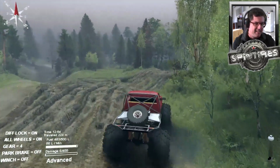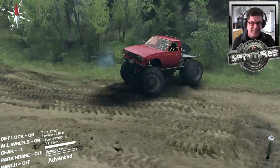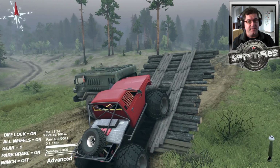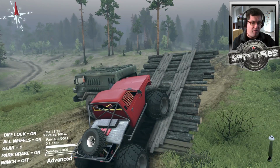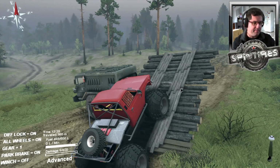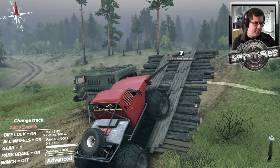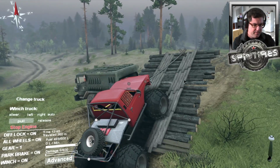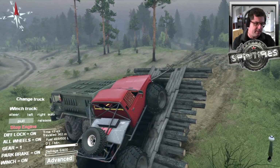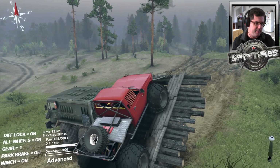Woohoo! Yeah! So, not a problem. Not that exciting, but still, it's good. One of the things you can actually do with this mod is load vehicles on the back of the truck. Here we have the truck with the bridge attachment set up. Now we're going to hook the winch onto the side, and all we have to do is pull. Oh, handbrake's on, by the way, so we take the handbrake off. I always do that. So there we go, pull the winch up.